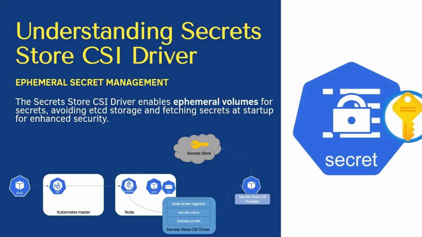The next one is the Secrets Store CSI driver. It mounts secrets directly into pods as files without creating a Kubernetes secret object at all. Benefits are secrets never hit etcd. It's great for strict security environments, but the inconveniences are your app must read secrets from the file system, and it can be more moving parts.